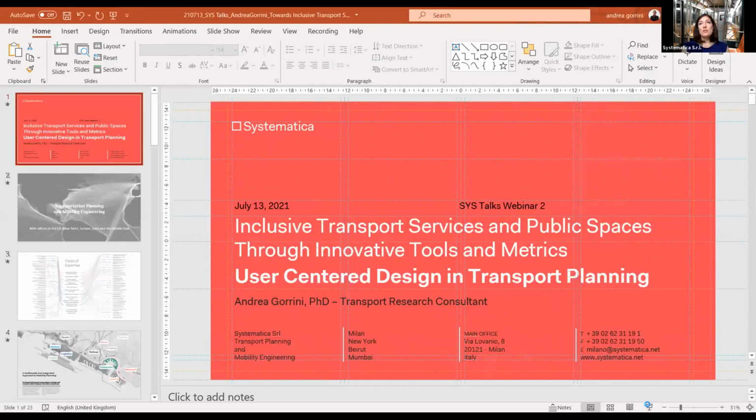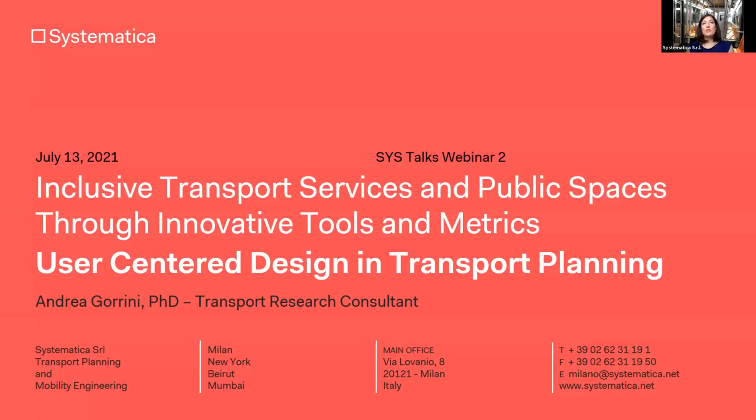Andrea, I'll let you do your share. And while he's doing that, Andrea Guarini is going to be our first speaker. Andrea is an environmental psychologist with experience in human behavior in transport systems, pedestrian crowd dynamics, and walkability. Since 2019, he collaborates with Systematica as a transport research consultant. He oversees research and development activities related to the identification, collection, and exploitation of different mobility data sources through GIS, data analytics, video tracking tools, and questionnaires.